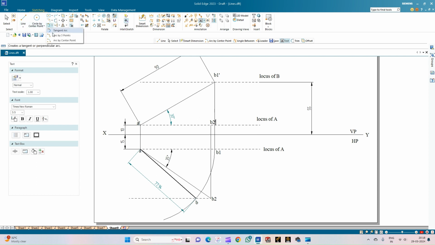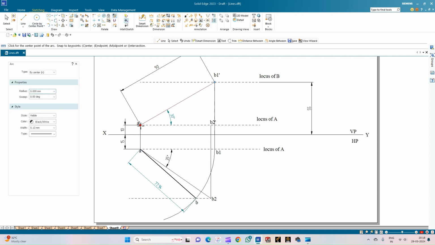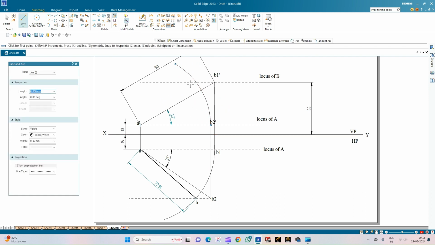Then I'll select the arc by center point, keeping A dash as the center and the radius of the arc as A dash B2 dash. I'll draw an arc until it intersects the locus of B. The point of intersection of this locus of B and this arc is where I get the end point of the line. It should be a continuous line of thickness 0.50.